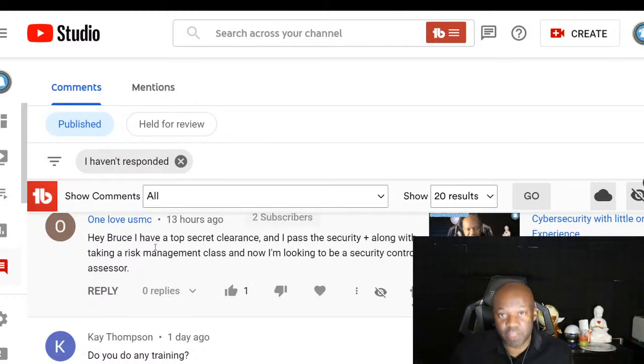And by the way, security control assessors don't just scan. They also have to look at documentation. So if you've ever been asked to look at a policy to make sure that it's correct, like technically correct. If you've ever had to look at a procedure and see that it was technically correct, that is an assessment. You're assessing whether or not this documentation that addresses a specific security feature on a system is accurate. And you are doing a self-assessment. You are assisting with a self-assessment within the organization.